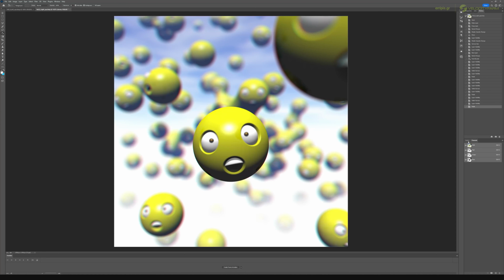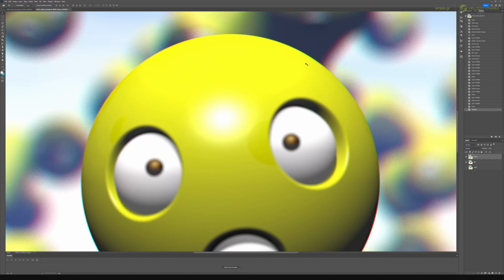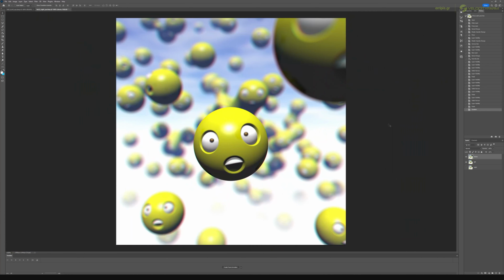And that's it. As you can see, this is the final result. You can see that there's a discoloration. The further any object is placed from the observer, the more the offset is. You can see the red offset here, and on our main subject there is almost no offset. You can zoom in here, only on the actual borders of the image. So this is it. You can actually see it if you have red-cyan glasses.